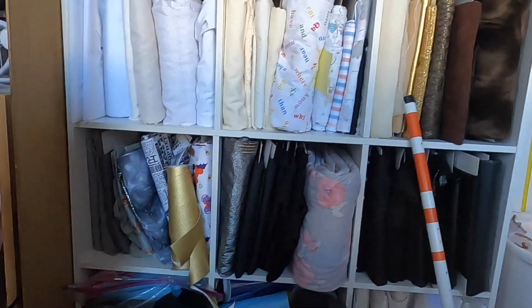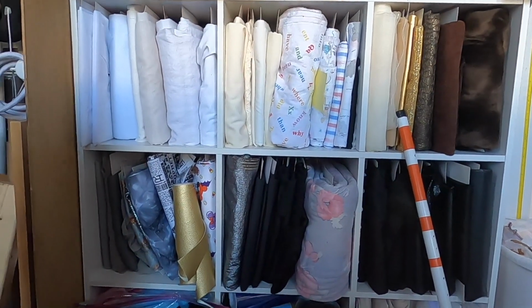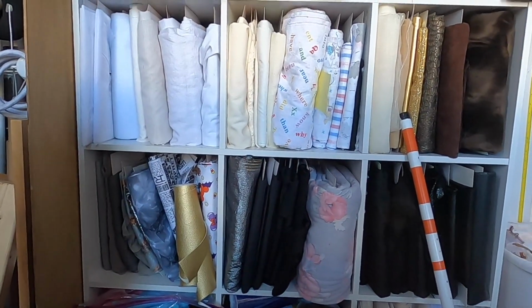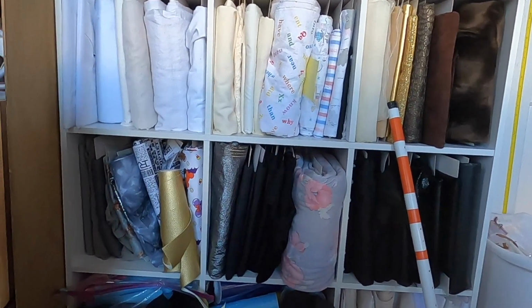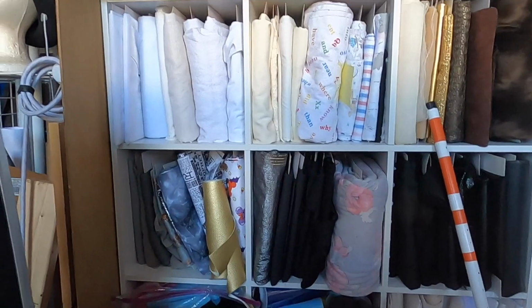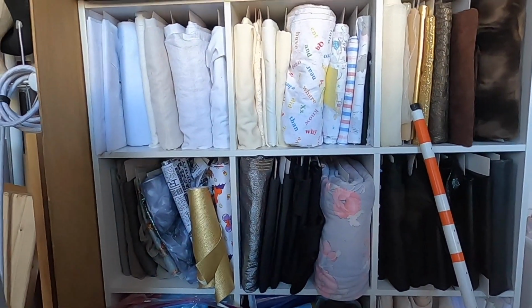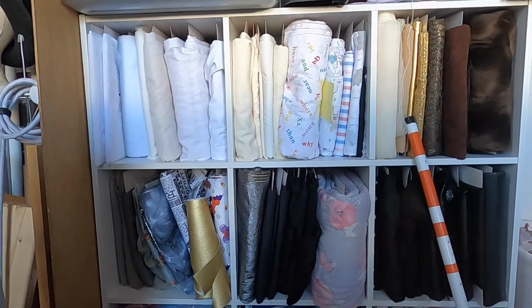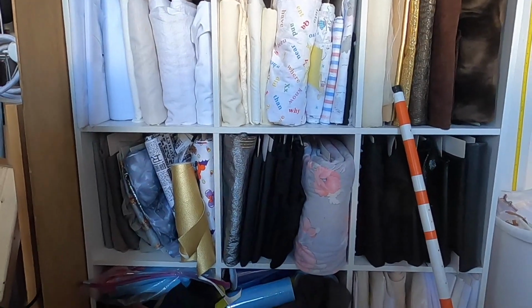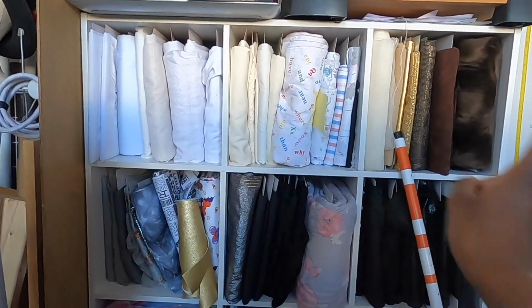So I have 3 of these. And again, I don't know if I mentioned this before, but I didn't purchase all of this stuff at one time. I purchased it over time. So I started off with one shelf, and then I bought 2 more, and then I moved some from different rooms. That's how I got to this point, not doing all of this purchasing all at once. But also knowing that I do need to invest in myself. And if I want to be able to make better things, I need to have better stuff and a better way of accessing it. So anyway, I have 3 of these.